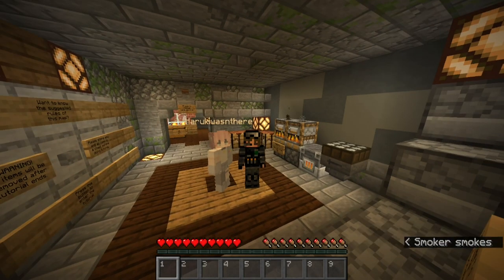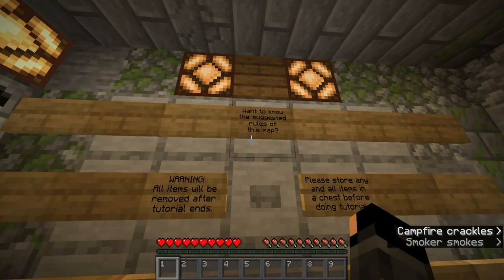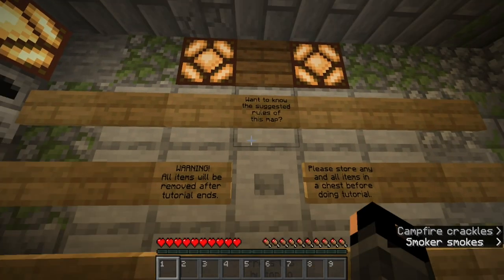Today we are going to be surviving in a zombie apocalypse. She forced me. Help! I did not force you. I just want to know the suggested rules of this map.